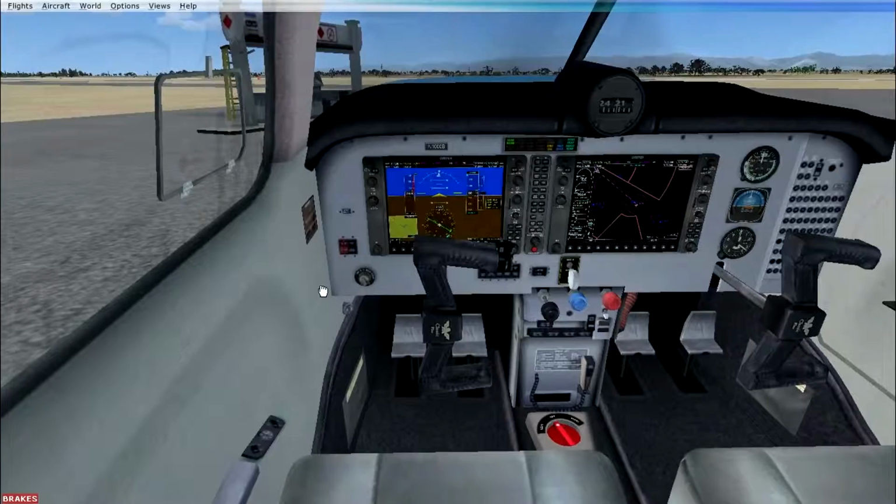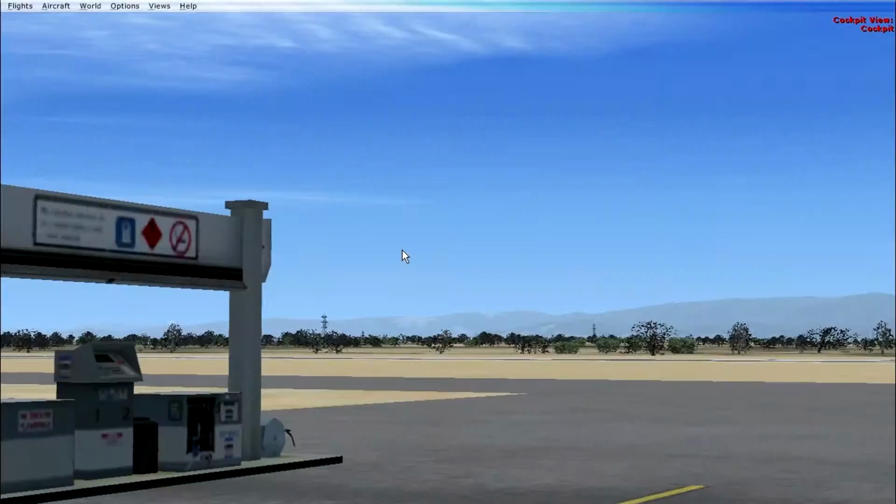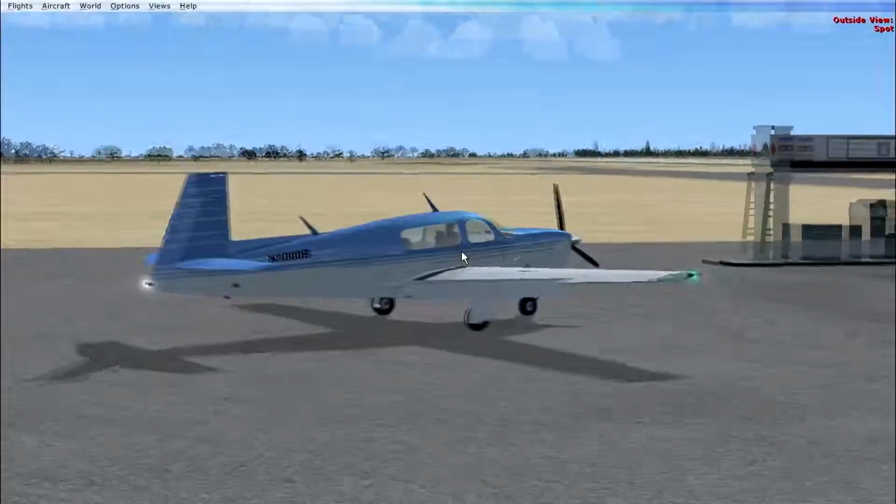Alright, look at that. Well, everybody, thanks for joining me on this Flight Simulator X. We're in Red Bluff, California right now. And, where am I at? There we go. We're in Red Bluff right now. We're having a great time on our way to Alaska.